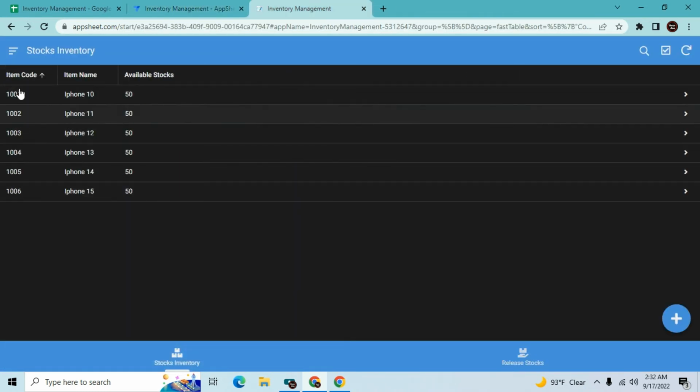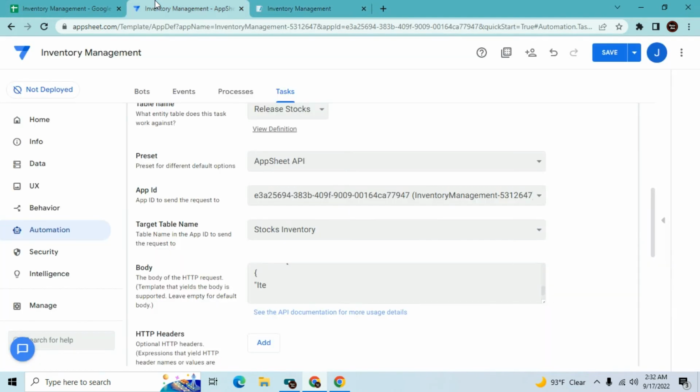here we have first to locate the item code, which is the key column of the stocks inventory. So you're gonna put here item code, then next. So next on the right side, this is the release stocks part.